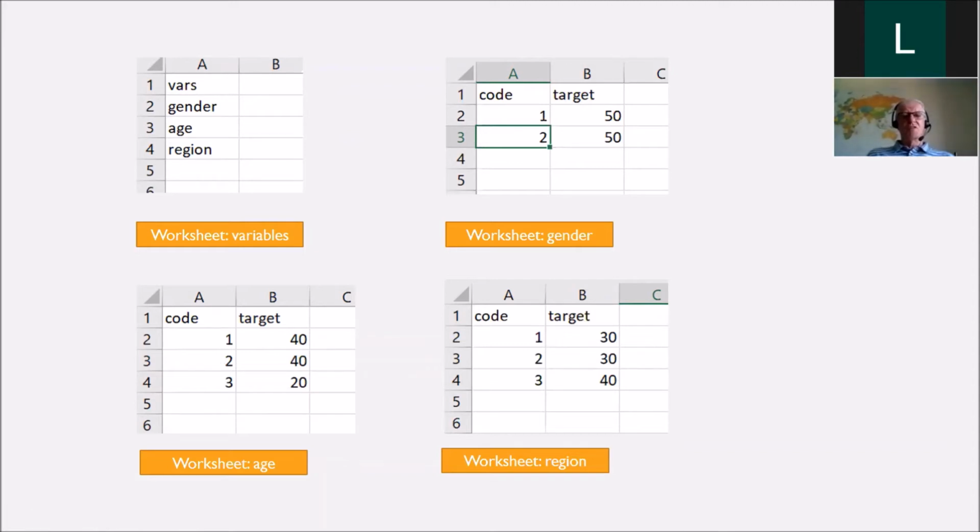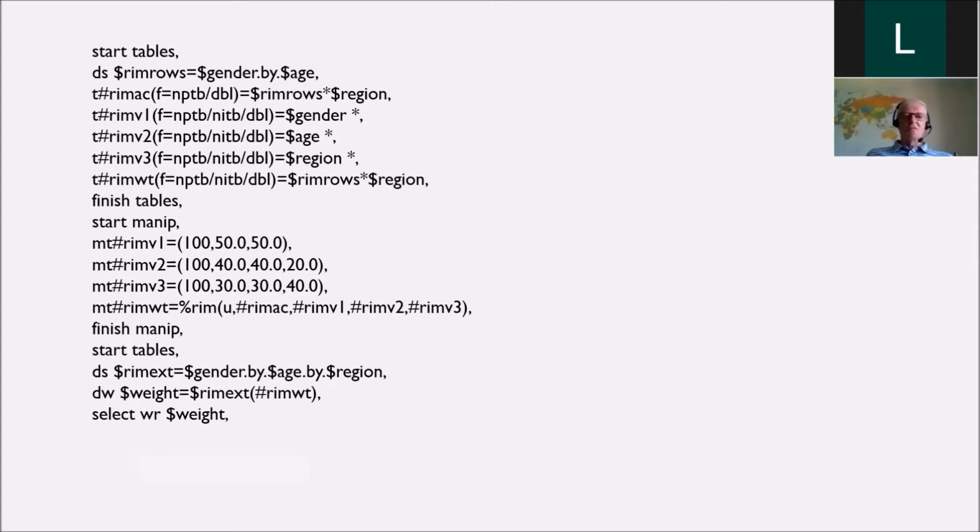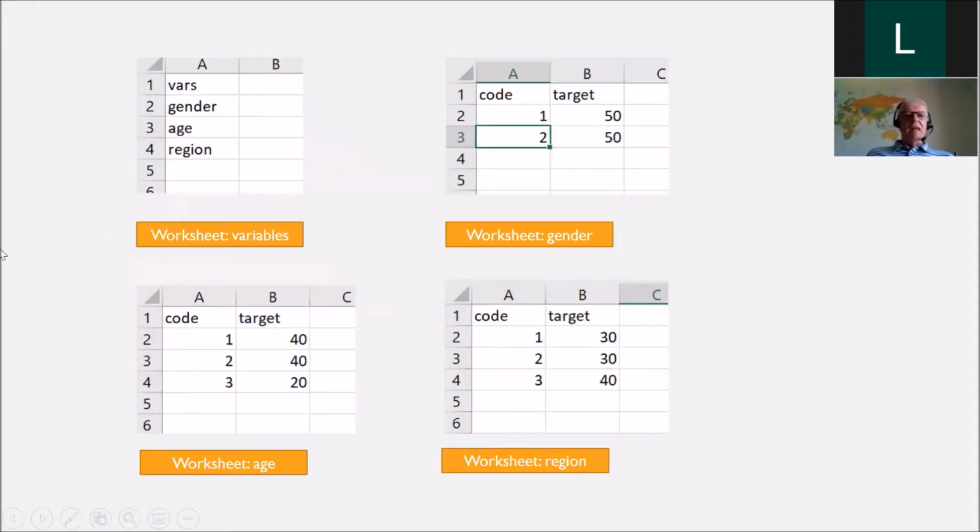If that's all you have to do, and you just need to type in 1 line of code to read all of that, that must be easier than having to copy paste that from another project, get it off the help menus, or retype it from scratch. Anybody can do this. Again, you could say to the researcher, just lay it out like this. Here's my Excel workbook. Make sure you've got a workbook with the worksheets called variables, and whatever variables you want put into that, rim weighting matrices, targets.